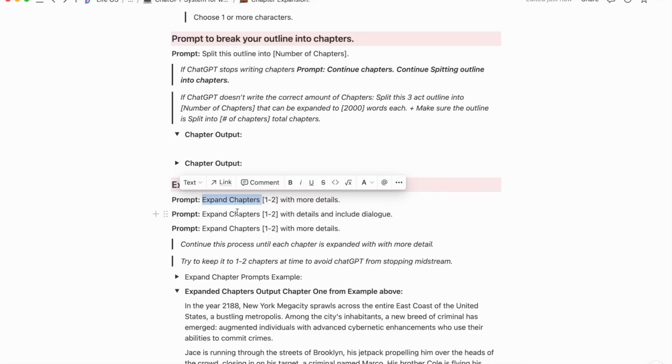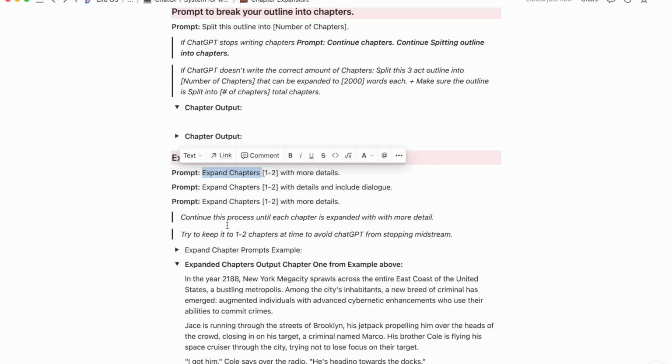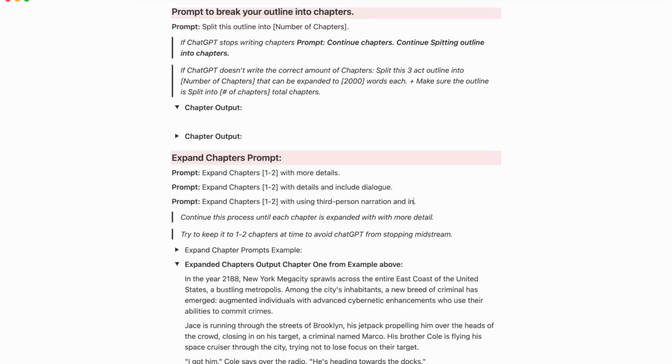So if you want to add dialogue to your chapter, here's the prompt you would use. Expand chapter 1 with details and include dialogue. All right? Here's another prompt, which I forgot to put. Expand chapter 1 using third person narration and include dialogue.